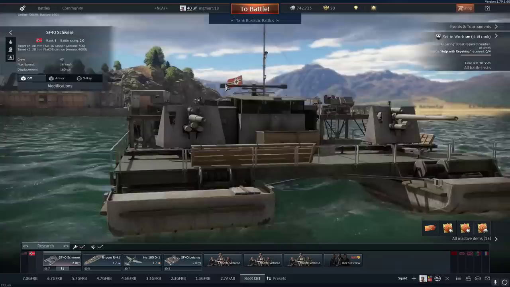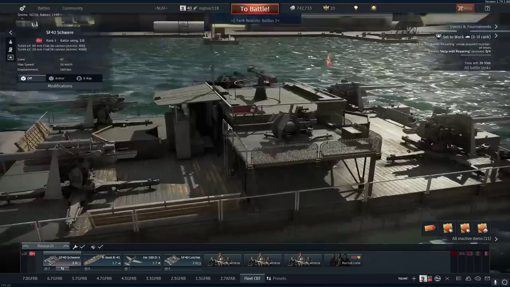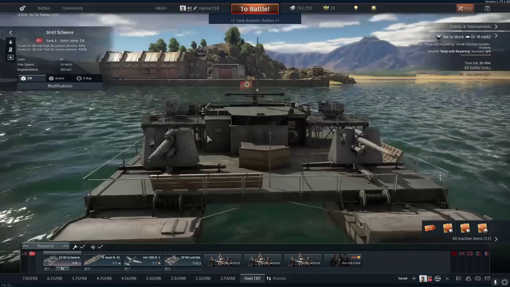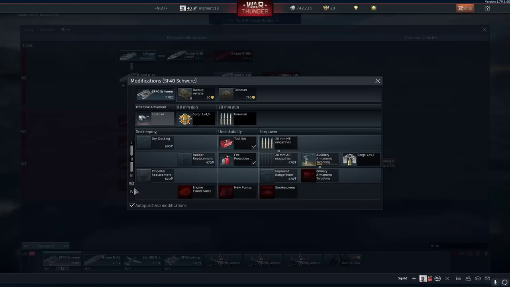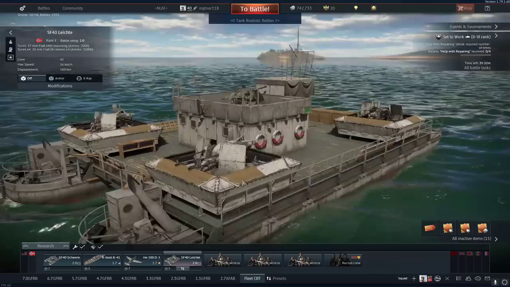Again, the heavy one is really map dependent, whether it's actually usable or not, simply because at some point you're gonna wobble so much that the side of the guns just goes up and down, and there's no stabilization, so you cannot fire those guns at that moment because you're just not gonna hit. That said, the Light is actually faster than the Schwere, at least as of now with my modifications. Although I have no speed increasing modifications on the light one, it is actually faster. I don't know exactly why, but it's just faster.